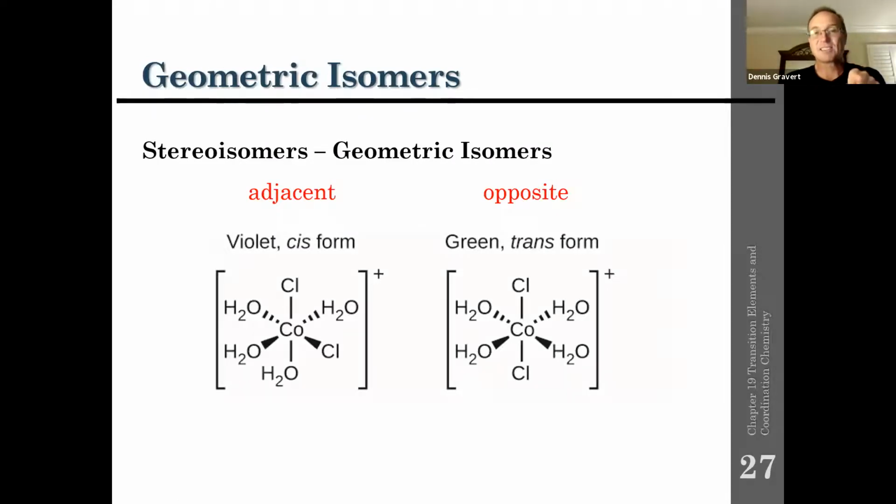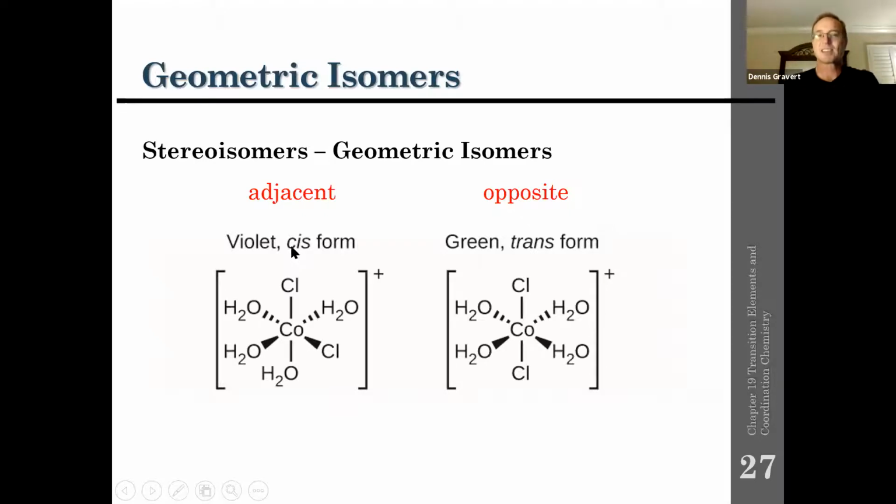Okay, so this is the only stereoisomer you have to worry about. These two, they're called geometric isomers, cis and trans. The trans is the easier one to remember. This is opposite. So do you see the two chlorines are linearly, 180 degrees apart? They're opposite. That makes them trans. The bond angle among the chlorine, cobalt, chlorine is 180. It's a straight line, let's say, between the two groups. The two chlorines here are not a straight line. In fact, cis means together, sort of like on the same side. That's how I remember it.